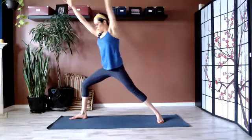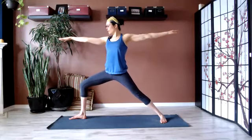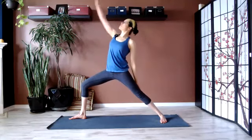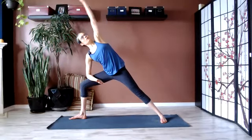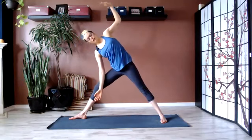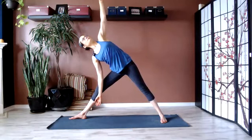Warrior two, open your body toward the left side wall. Drop the back arm, right arm reaches, exalted. And find your side angle, right forearm to thigh. Other arm might go over the ear. And lengthen the lead leg for triangle pose, and hips back in space, elongate through the spine.